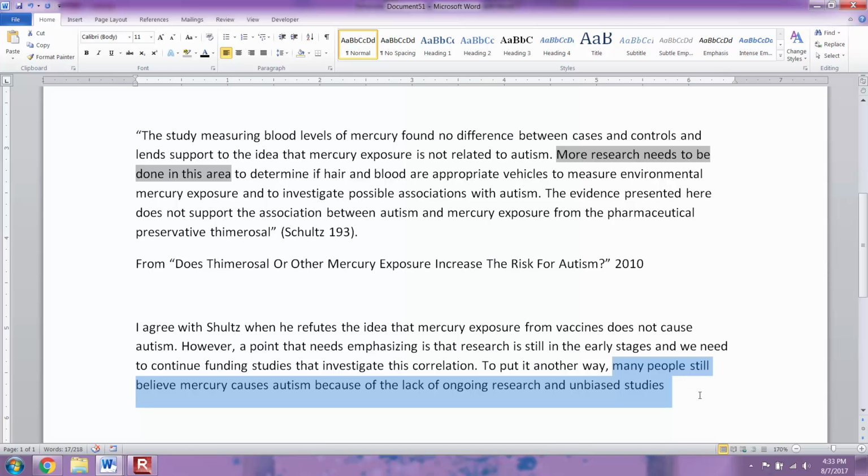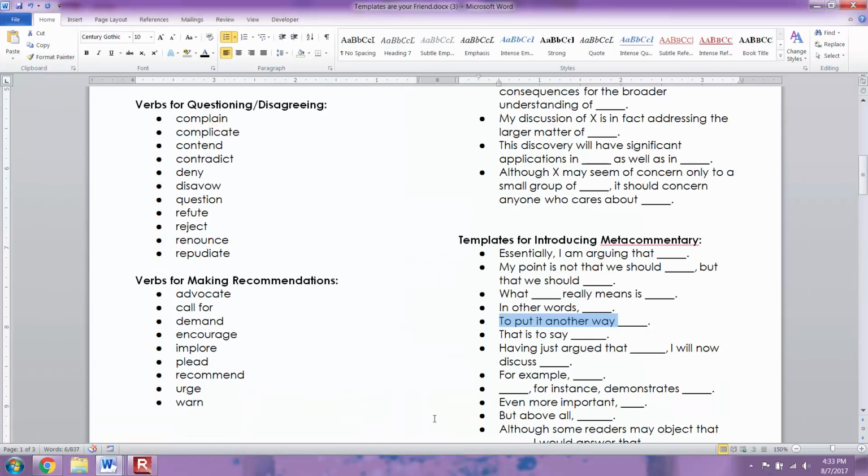So I hope that you find these templates to be really helpful, and you can see that using the templates you can just craft paragraphs out of these templates, one right after the other, adding in your own ideas, creating a conversation between your sources. It's easy once you get the hang of it, but with practice, I think you'll find that the templates really are your friend.